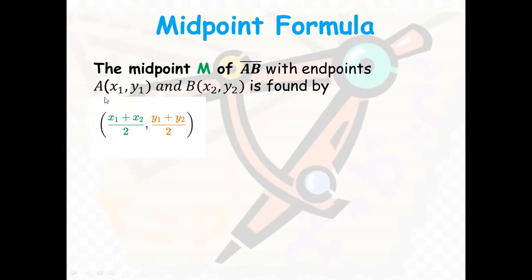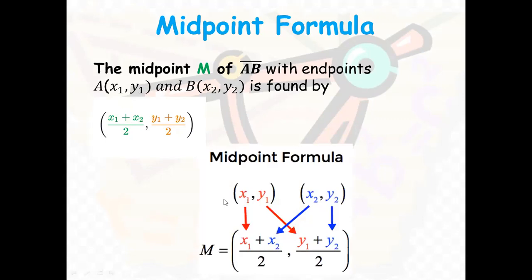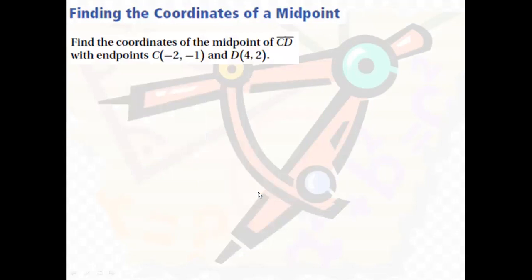So they have given you the 2 points, that is point A and point B. They have given you both the coordinates. You have to find the midpoint. So to find the midpoint, you have to use this formula, which means both the values of x from both the coordinates we add and divide by 2, and both the values of y we add and divide by 2. You could see that it's just like x1 and then you bring the x2, then the y1 and y2. Let's find out then an example.